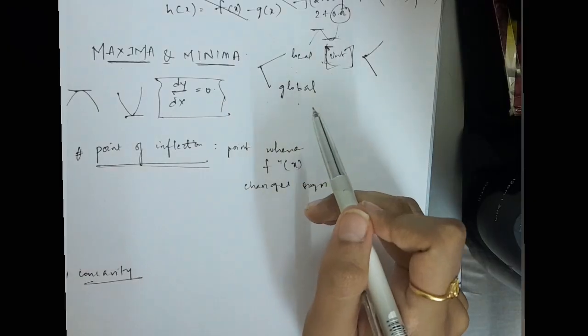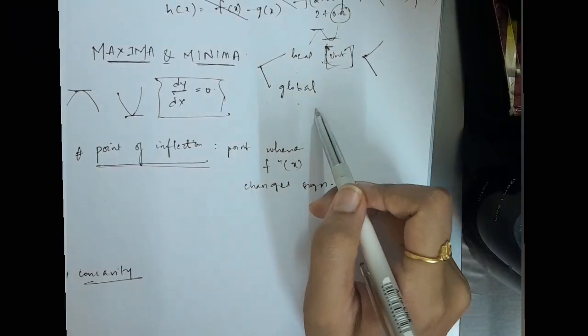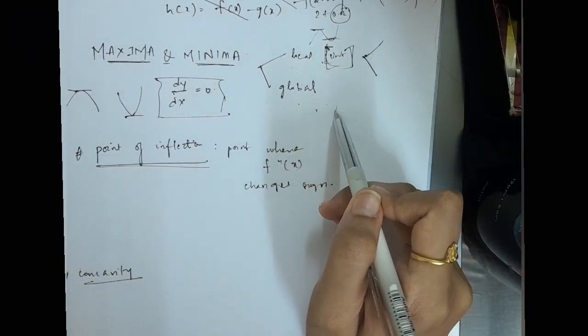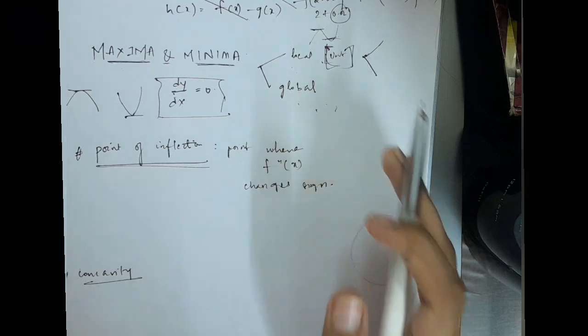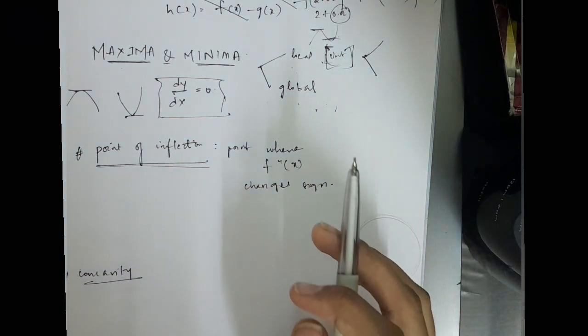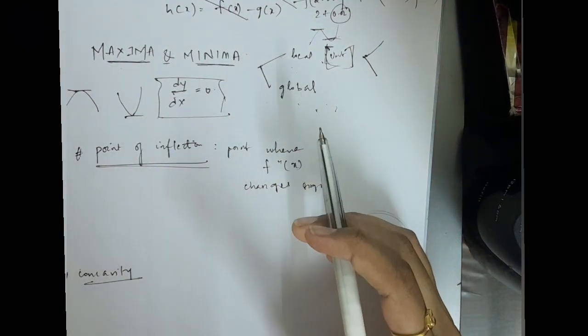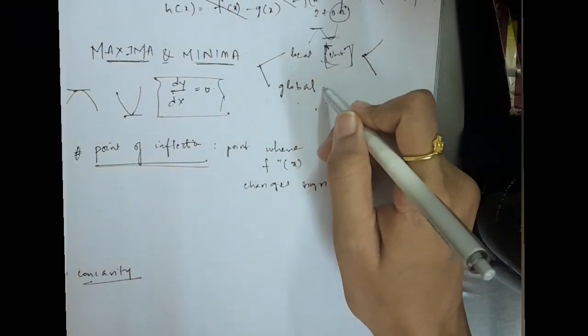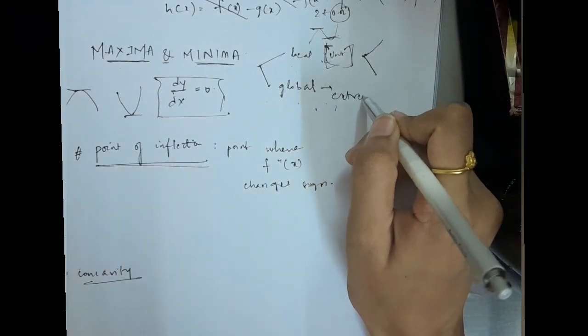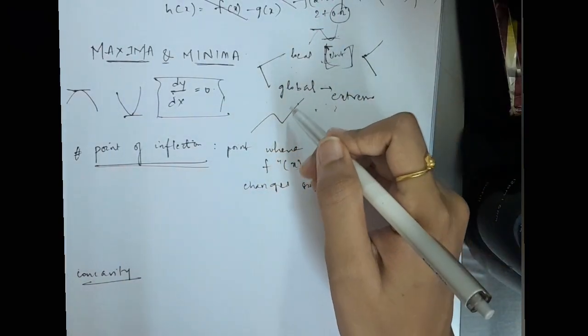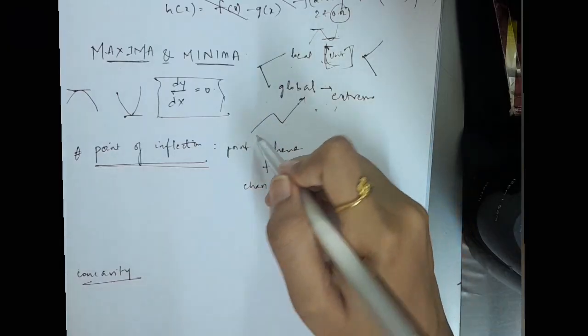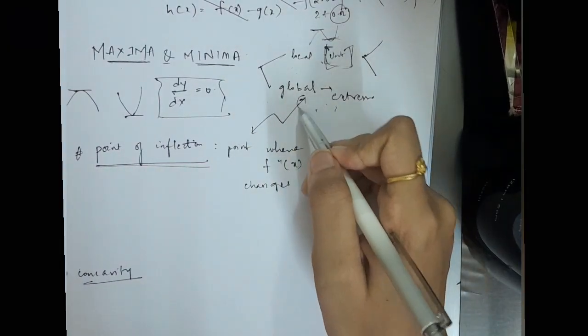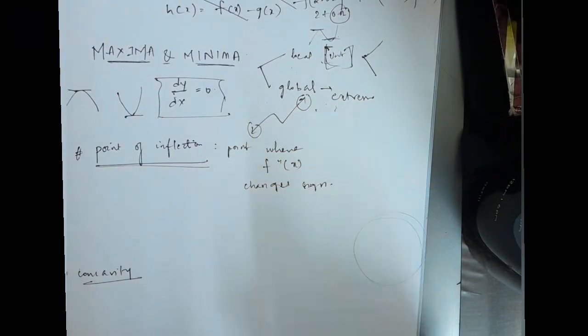What's your global maximum or minima? That's basically the maximum or minimum in the entirety of the interval. That's basically like the extrema values. So for a function like that, this is at my positive infinity and a negative infinity, this should be your global maxima, and that would be your global minima.